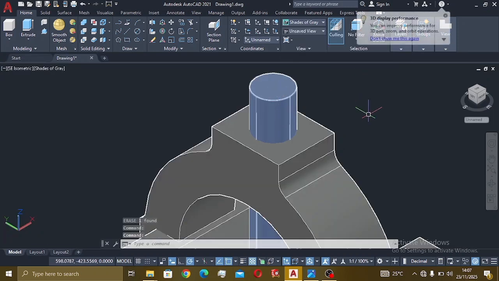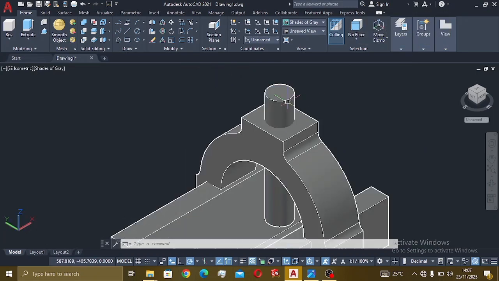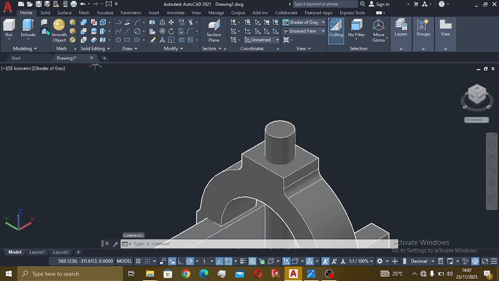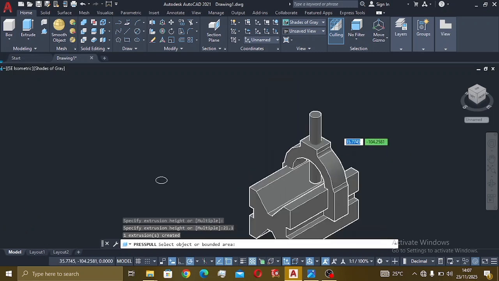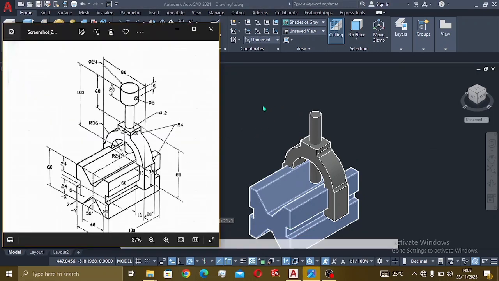We can now find the center, 21.1. Now we are going to increase this by 21.1. Select the Presspull tool, 21.1, enter. So we have this.